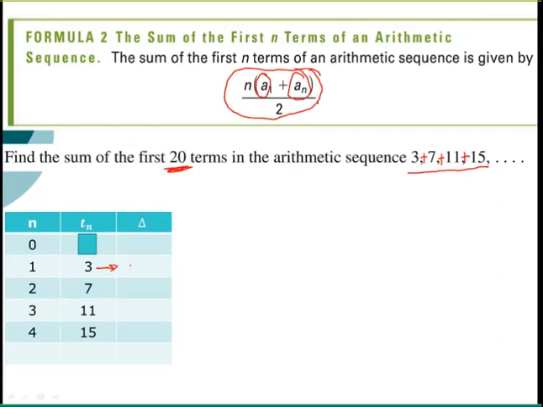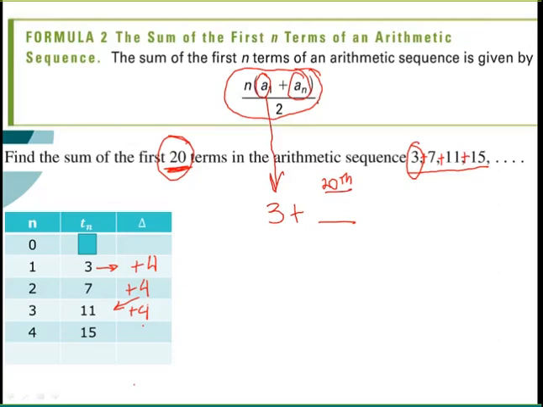So how do we go from 3 to 7? We add 4 and add 4, so our series is just adding 4 each time. So our job is to find the first 20 terms. Well, we know the first term is 3, and we want to sum all the way to the 20 terms. So the way that this formula goes is you need to know your first term, that's 3, but we need to know the 20th term. But we don't have the 20th term here. Well, we could keep adding 4 and adding 4 and adding 4 if we'd like.